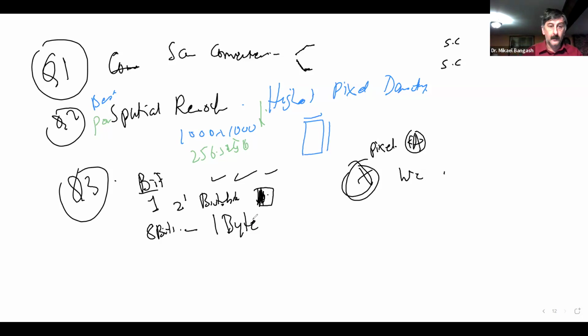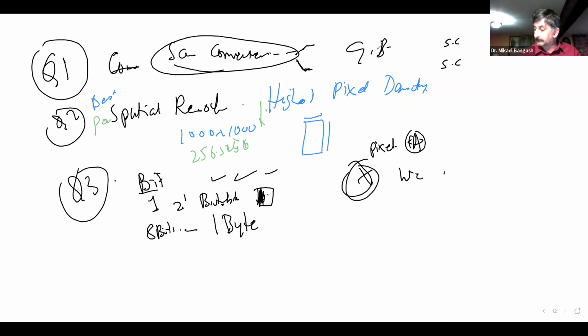Which we said was needed for grayscale imaging as well. Question number 4, and a lot of the following questions are going to be regarding this. How many grayscales are represented by a group of 4 bits and 2 bits? So you first go 4 bits.